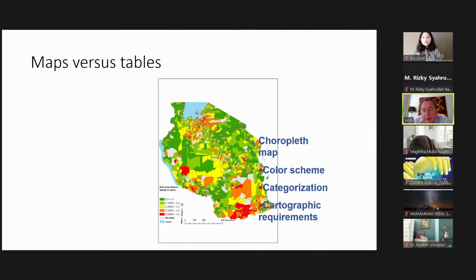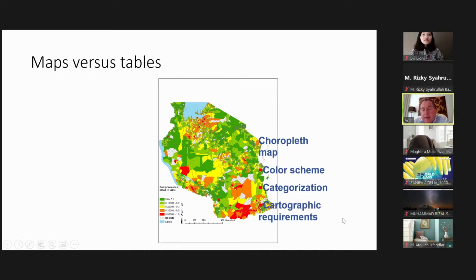But basically, what I mean by categorization is the way that you set the thresholds for the color scheme. So here the thresholds are shown in the legend in the map, and they can really influence the appearance of the map. The way that you create different classes in the color scale will have a big influence on how the map appears, and it will potentially also influence the interpretation of the map. And there are different color schemes. I'm going to show that in another slide, so just keep that in mind.